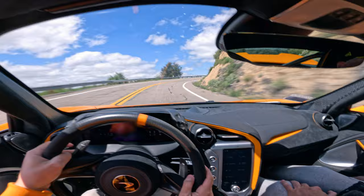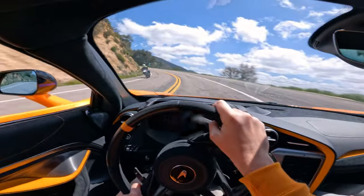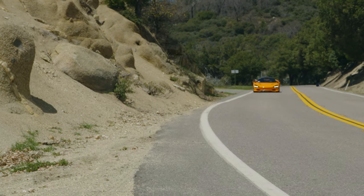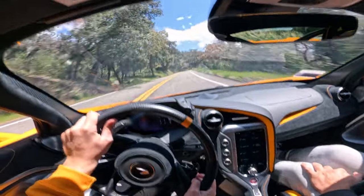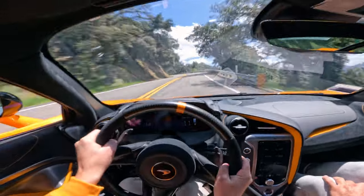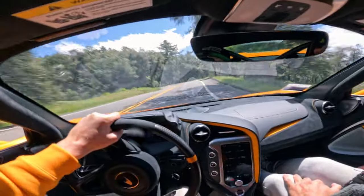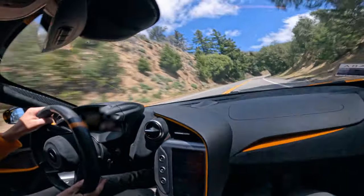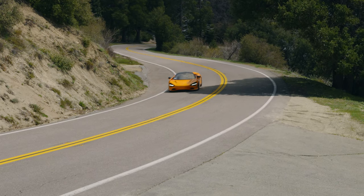Not only does the wing shoot up when I brake, but whenever I upshift in sport mode it's giving me whiplash — it's got the LT manners on each upshift. It's just so smooth and intuitive to drive. We've got a car behind me getting some incredible shots of the rear end. Look at the front-end grip on this car — it's insane how composed it is. It feels so much faster than my 600 LT ever was.